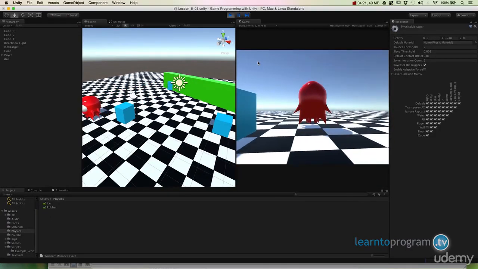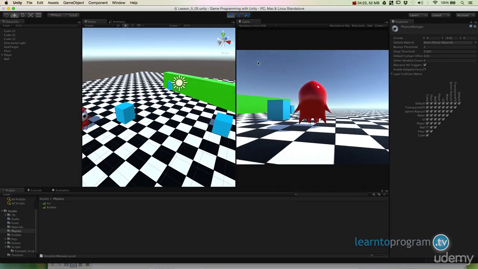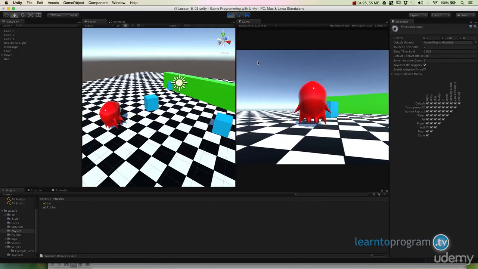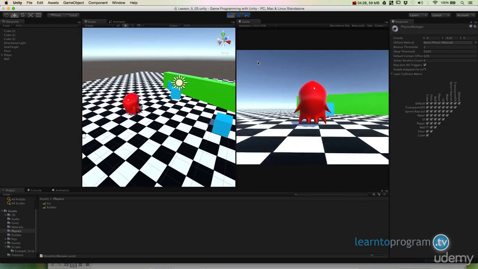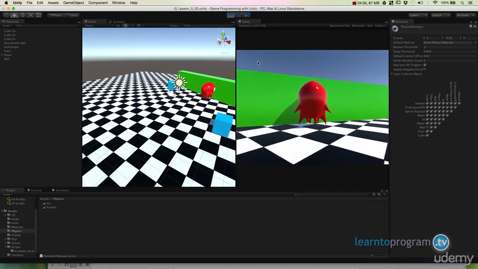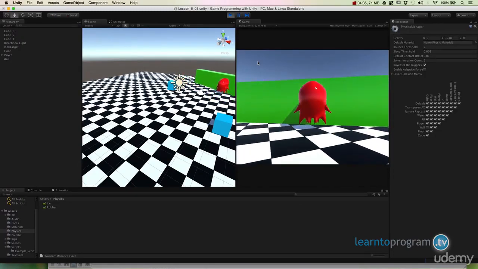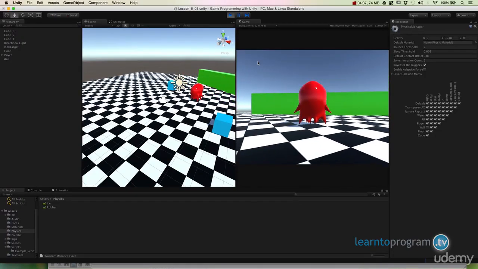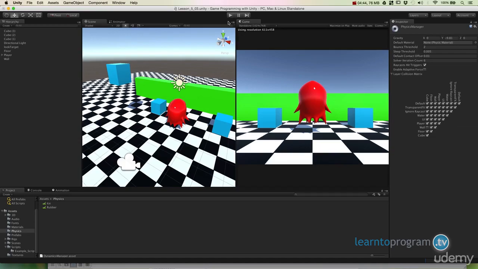And if this guy still has the ice on it, there we go. Now you should see that fly right through that wall. There it goes. All right, now the character still interacts with the wall, but the wall and the cubes do not keep themselves from penetrating. So they do not interact. They do not collide.